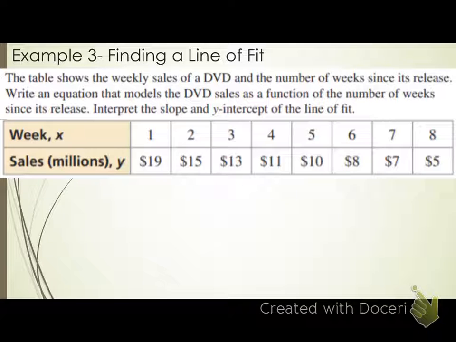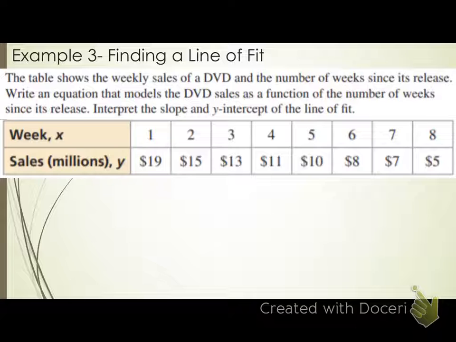So what do you think is going to happen without even graphing this as the weeks get farther and farther away from the release? Do you think there's going to be more sales or less sales? Less sales. So what kind of correlation do you think this might have? It might have negative, but we're going to have to graph it to see if it does have any correlation. Okay?